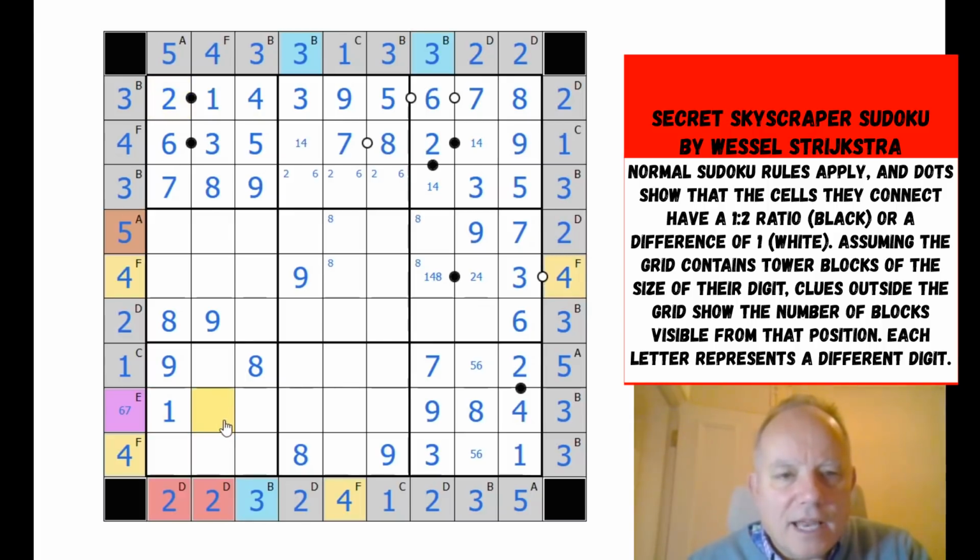Right, let's keep going. Again, this must be the same. This can't be a 3, so it must be a 2. Now, this can be a 3, but it can't be a 5. If it was 6, 1, 2, 6, 7, 9 isn't enough. That's a 3.